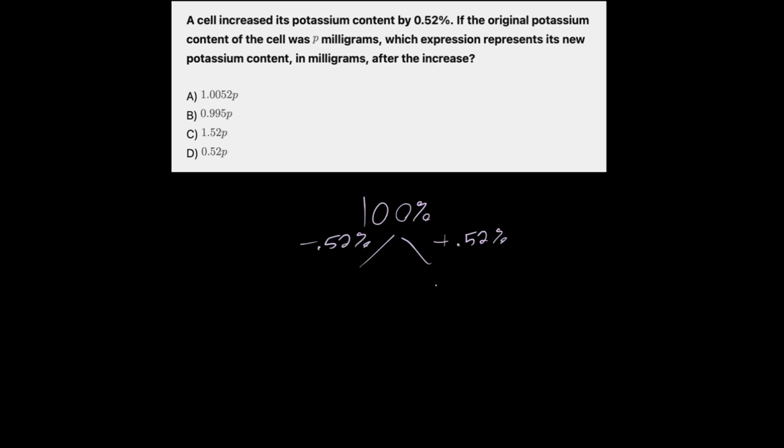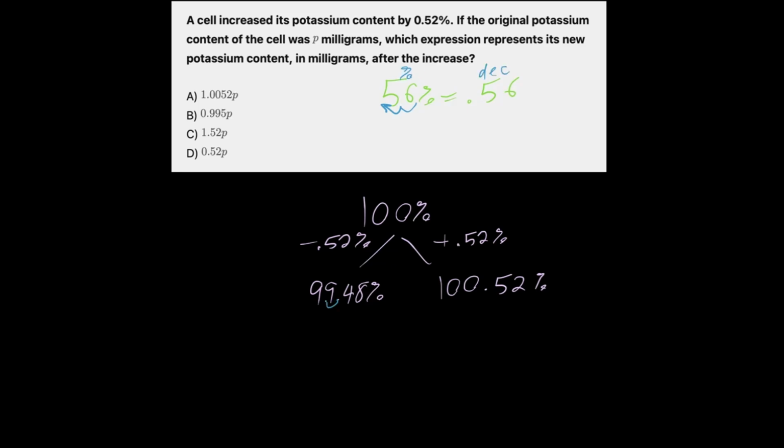100 plus 0.52 is easy, 100.52%. And 100 minus 0.52% is a little tougher. We'd have to really think about the math on that, but that would come out to 99.48%. Now, to move it into decimal form, because these are more awkward percents, let's just use a regular model. For instance, if we had 56%, that would be 0.56. So the decimal is moving 2 spaces to the left to get from percent form to decimal form.